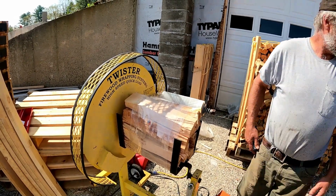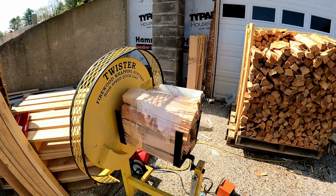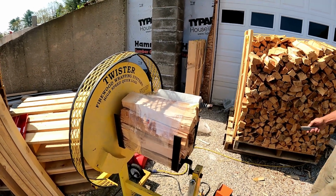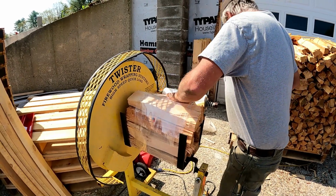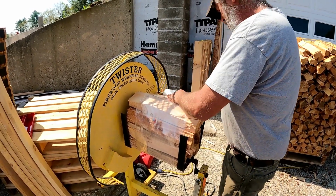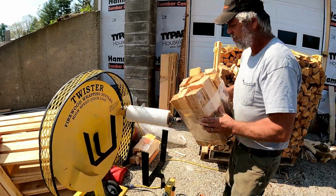I did with the utility knife. Do it on the ground. Make sure it belongs.